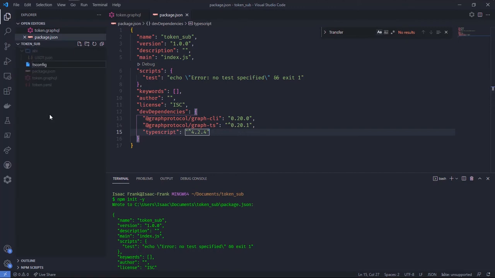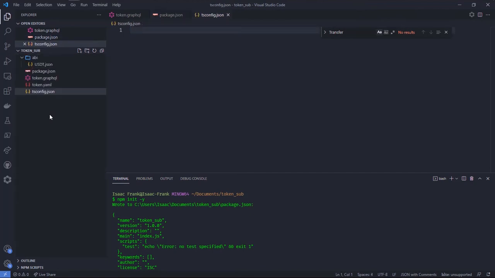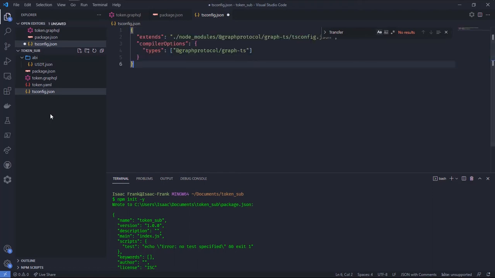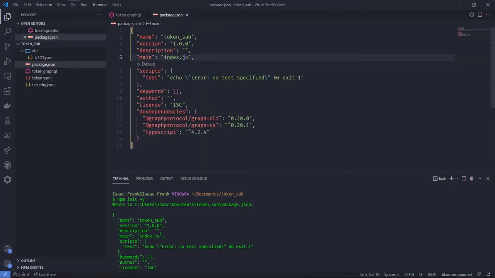So we'll do tsconfig.json. I guess this is how. So here we'll specify the configuration of our TypeScript. I'll just paste some configuration here. What I'm doing is just extending the graph TypeScript configuration. This is just a basic configuration of the TypeScript. You don't really need to understand it. All you need to know is that I'm extending the configuration of the Graph Protocol TypeScript config. That's all you need to know here. I'll save this and go back and close this.